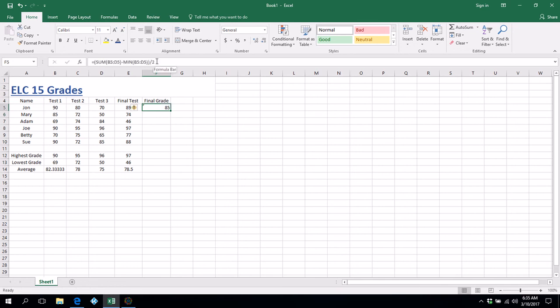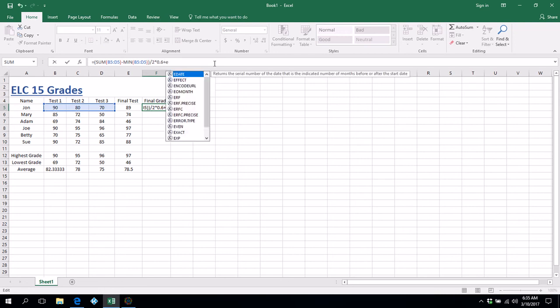Now I want this to be multiplied by 60%. So all I have to do is say times 0.6, 60%. So this is 60% of his grade, right? And then I want to add E5 to it. So I'm just going to say plus cell E number 5.